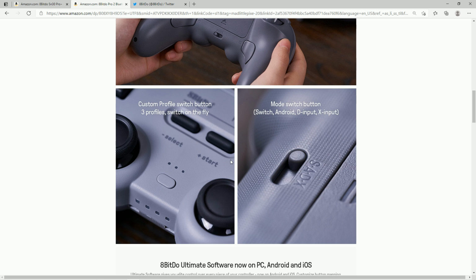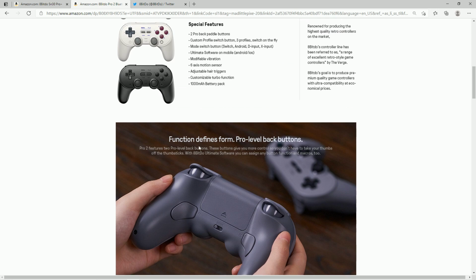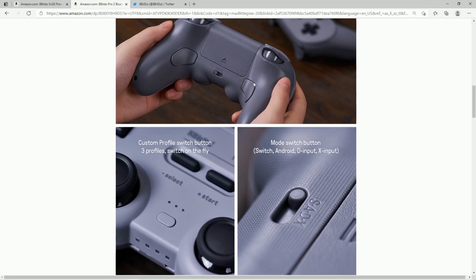I'm just picking up my SN. Yeah, there's no buttons on the back of this Pro controller. 0 buttons. And it's a smooth finish on the back. So this SADX button, the function button, is brand new. The P1, P2 button is brand new. You can see a lot of the perforation, the grip I was telling you about here. And then the profile button as well.